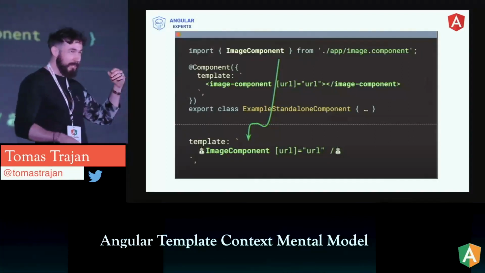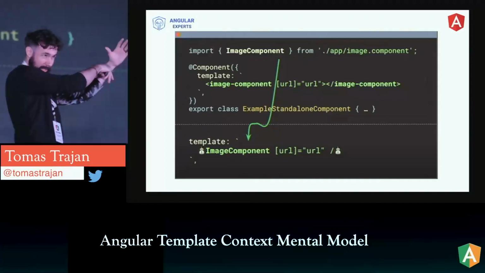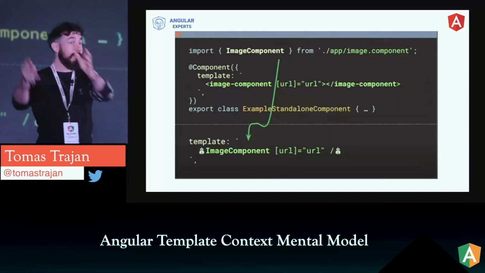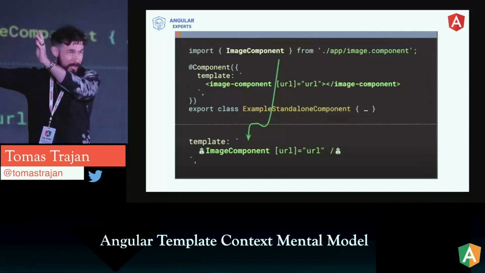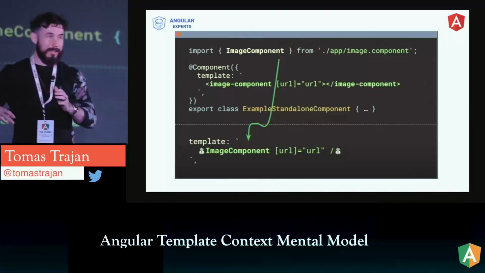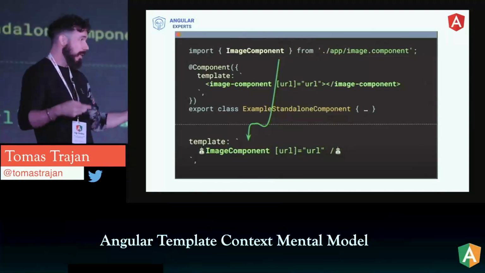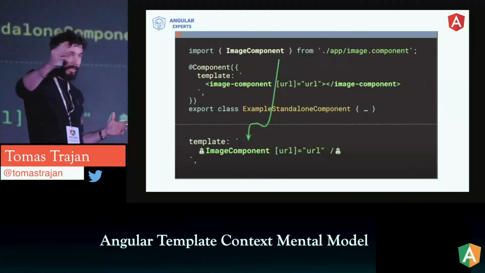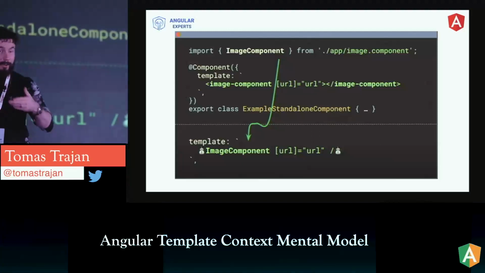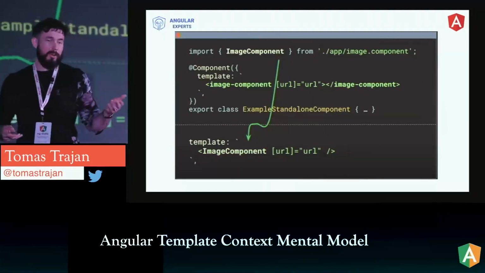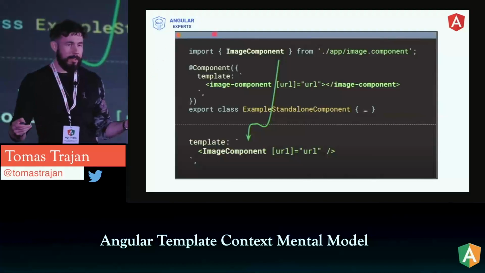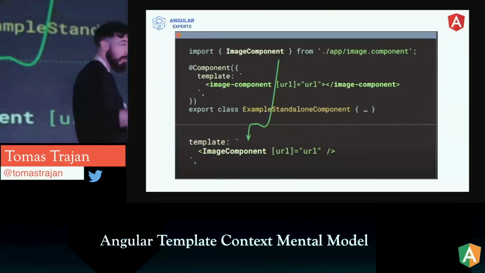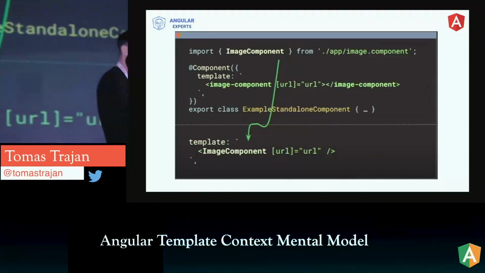So then we would have three things, right? A module can manage the list of imports, the standalone component can manage the list of imports, or the file would be enough to manage the list of imports of what is used in the template. But now, because we learned about the template context, you can already use that mental model to understand all those three approaches, even the one which may or may not come in the future. So then it maybe will look something like this, right? If we import something in a file and we just use it in a template, it will just work. We would not need the setup anymore. That would be the big difference.